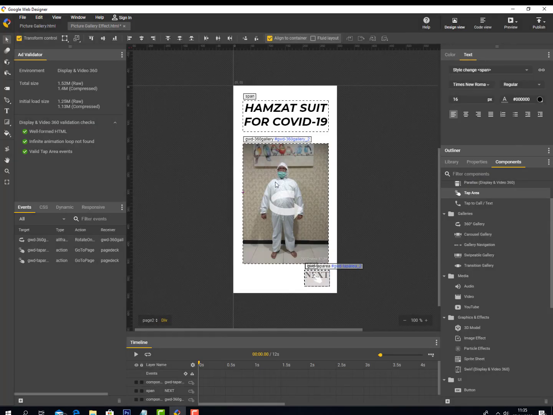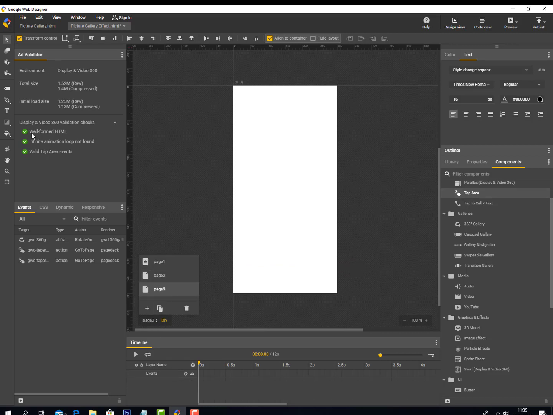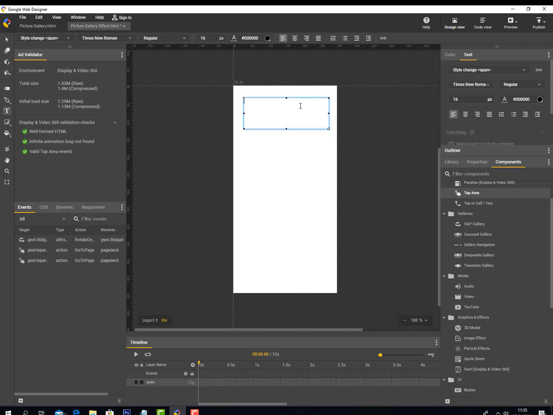Okay, now that we have tried the first picture variation, we're going to make another picture variation. So go to page 3. For now I want to make some more free concept of the picture.